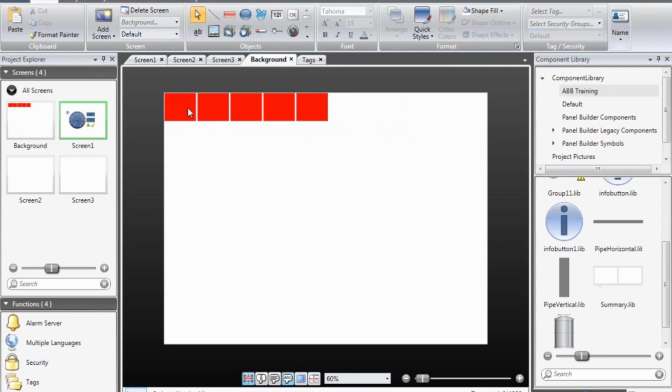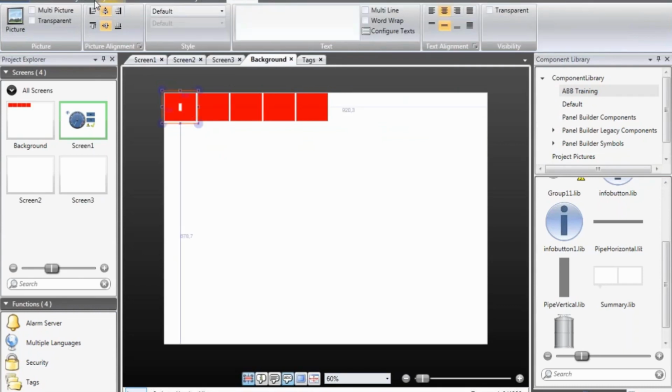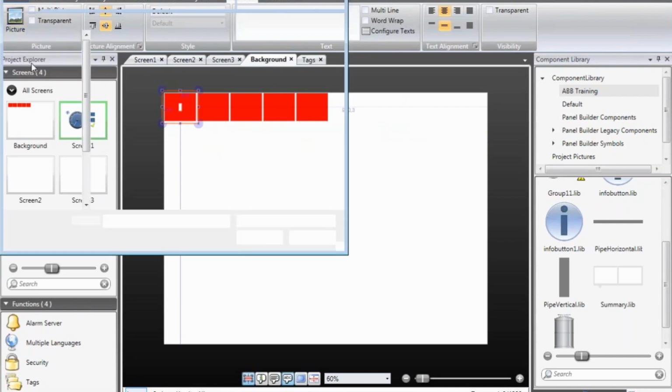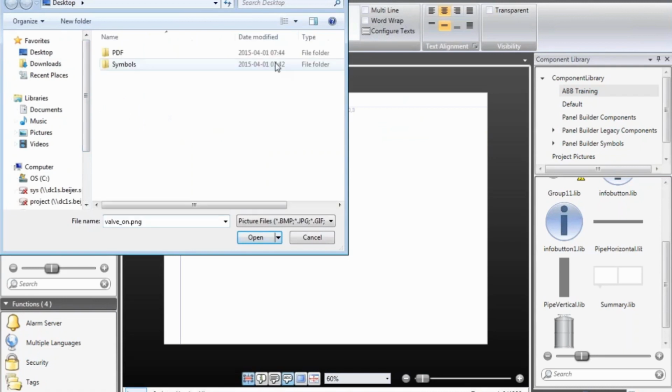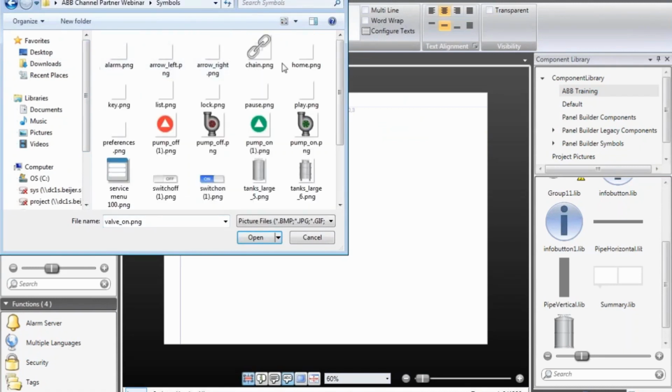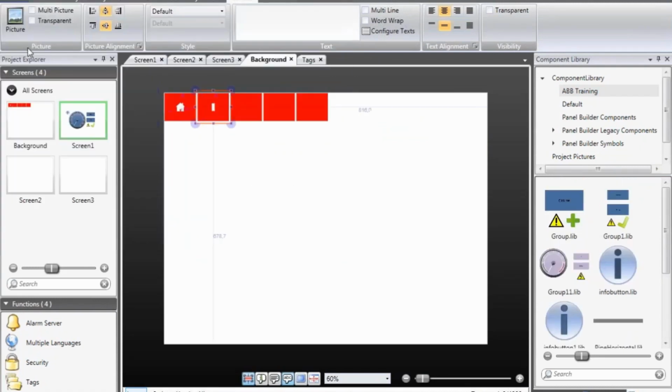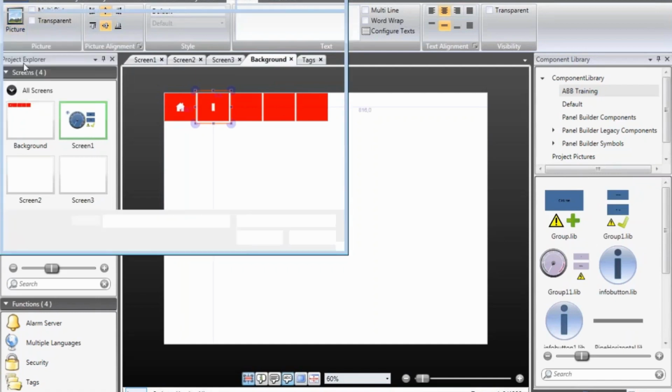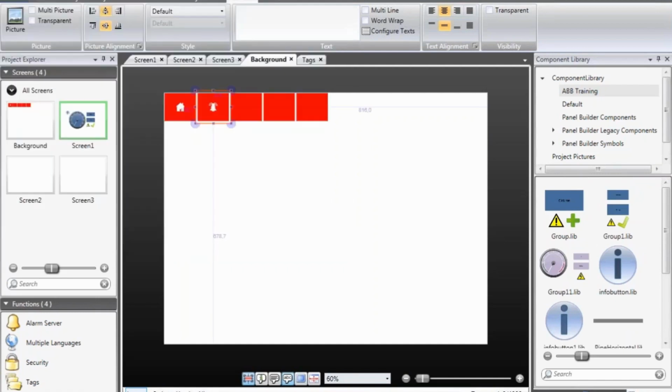The next step is to add a symbol for each button. So I select the picture, browse for a file, and then I select a unique picture for each button. So alarm on the second one.